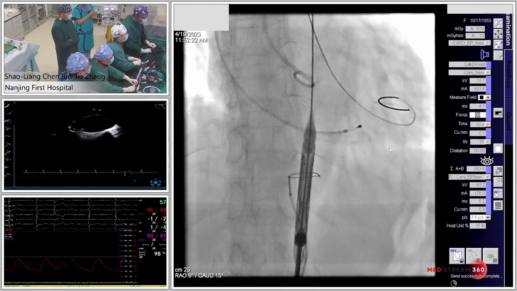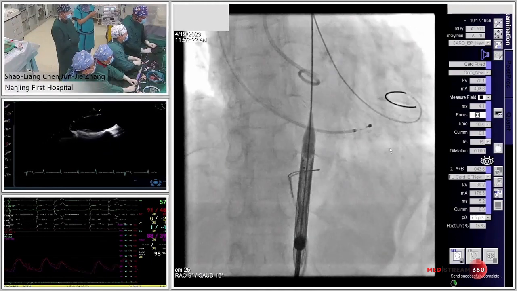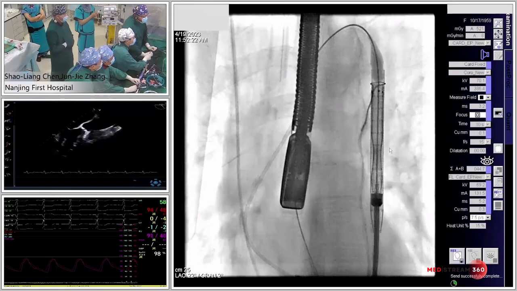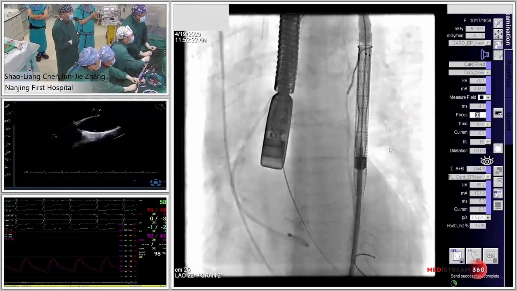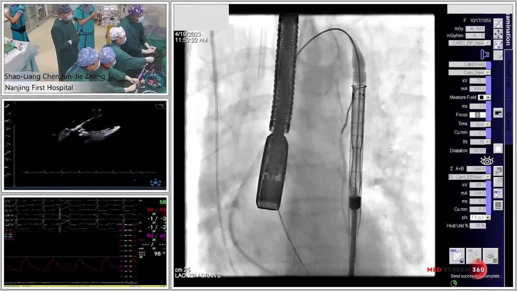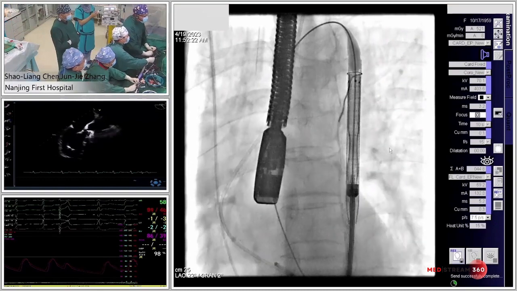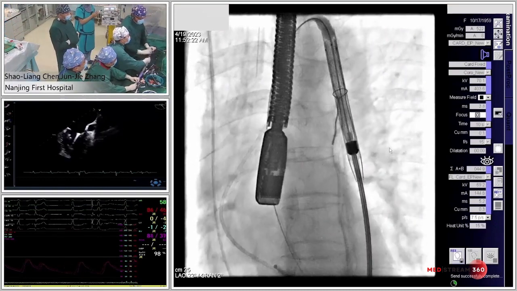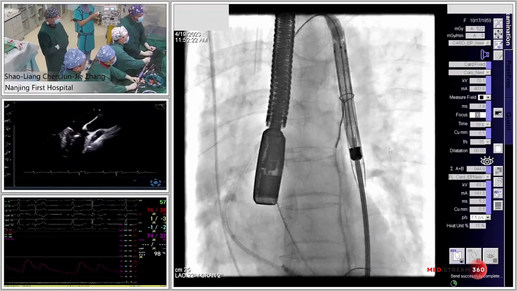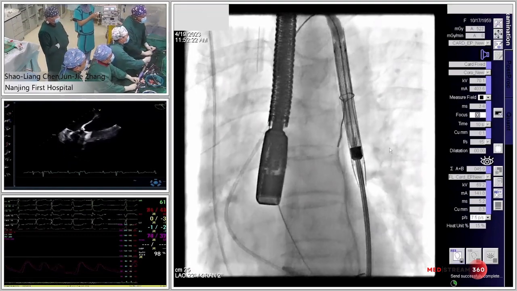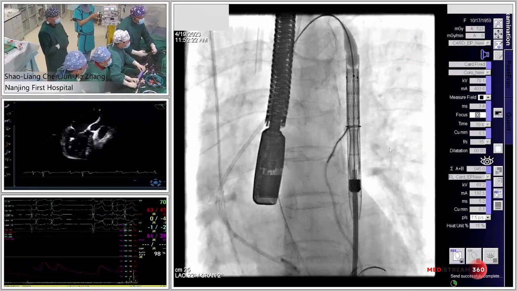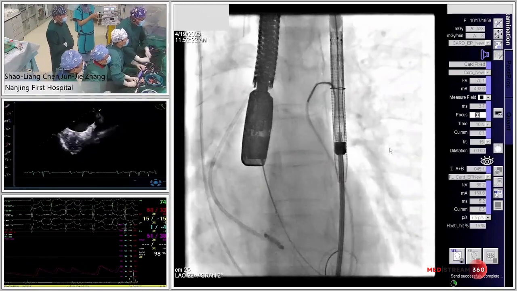Yeah, here. Then we hold it. No, still more. Okay, good. See the wire? Because we may damage it and cause dissection. You see? No, no, no. Just 1 minute. Pushing more now. Yeah. So it's a tough case.